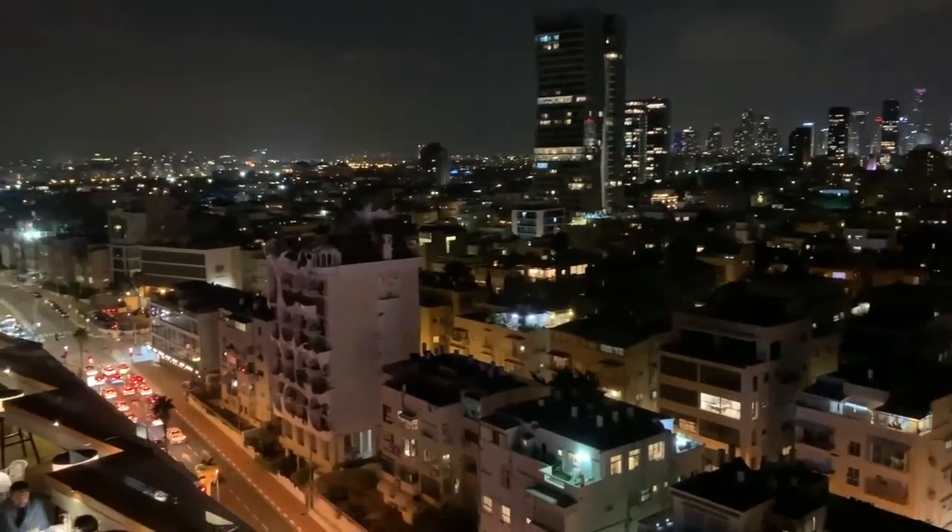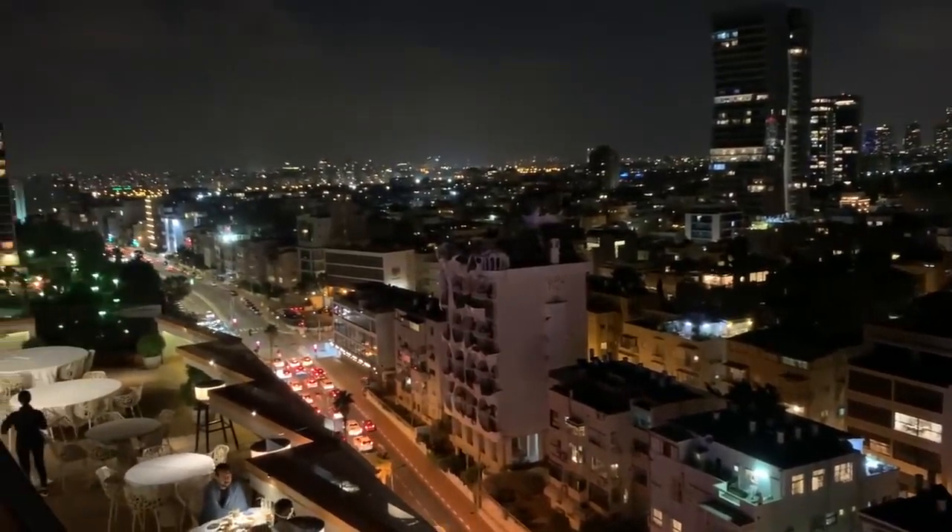Tel Aviv. Earlier today we went to the Garden Tomb in Jerusalem. After that, we drove to Tel Aviv, which is basically the New York City of Israel. We didn't do much else today — after we got to the hotel I fell asleep and didn't realize how tired I was. I've only been getting about four hours of sleep a night here because the days are pretty much completely full. When everyone else goes to sleep, I'm staying up, putting footage onto my laptop, editing the video, posting it, and stuff like that.